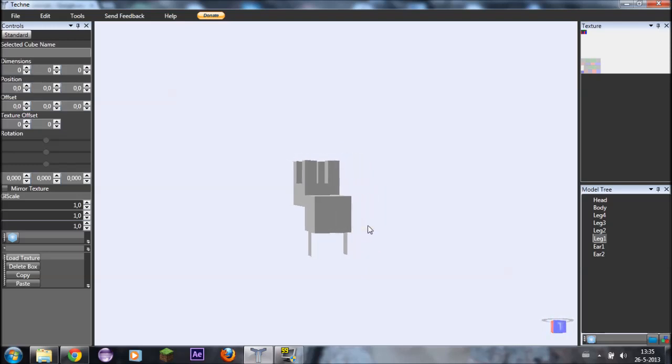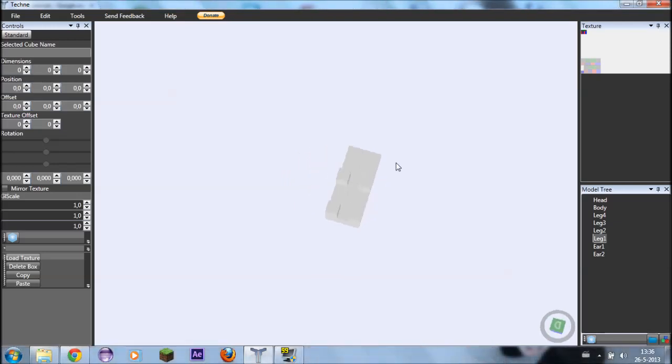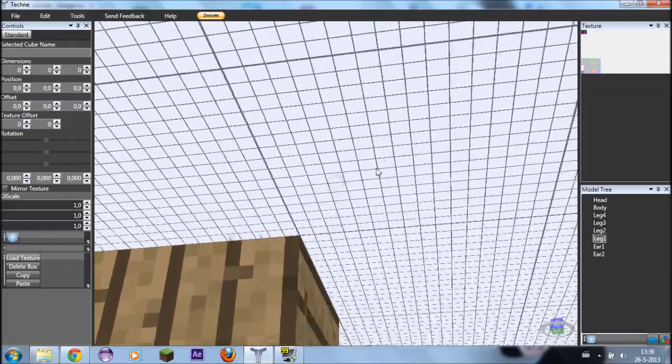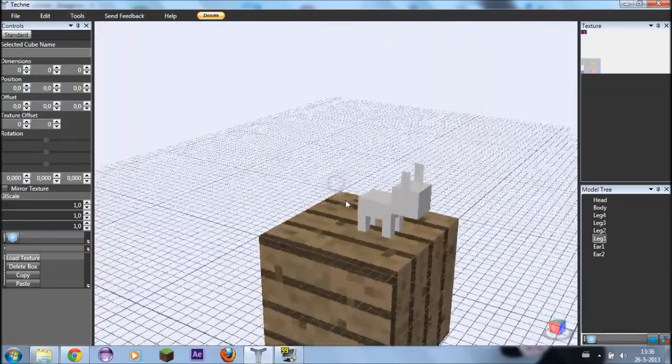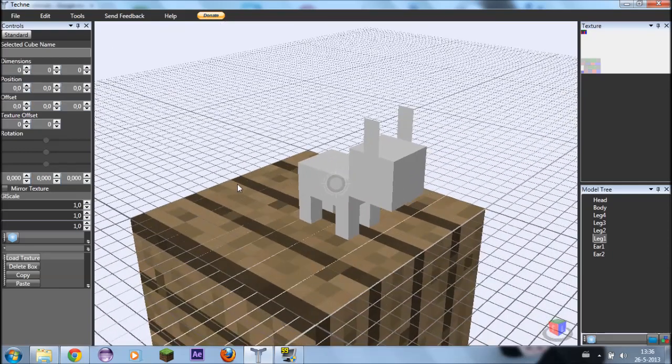Now, to do more detail, which is possible, you basically need to double the width and height of your texture from the original that the code thinks it is, and then you can do it. This 1 by 1 is 2 by 2 in the texture then, which leaves you more detail. But because we're not going to go that complicated in this video, it will basically be not so good because it's only 1 pixel wide. Now let's stop the showcase and have a look. As you can see, it's really quite small compared to the block.